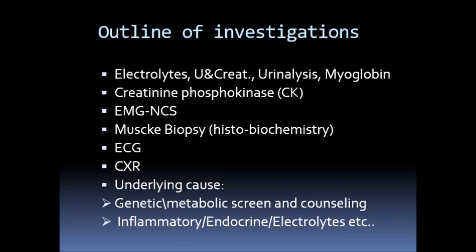So there is a genetic metabolic screen for congenital inherited metabolic disorders, or genetic testing for hereditary disorders, and also counseling. So we'll send them for genetic screening in case you suspect that this myopathy is hereditary in origin. For the acquired causes, there are varied, as I said, so it depends on the setting. If it's inflammatory, then you will send for connective tissue disorders, I mean collagen vascular screen, and so on. If it's endocrine, you will go to the relevant suspicion, electrolytes, etc.